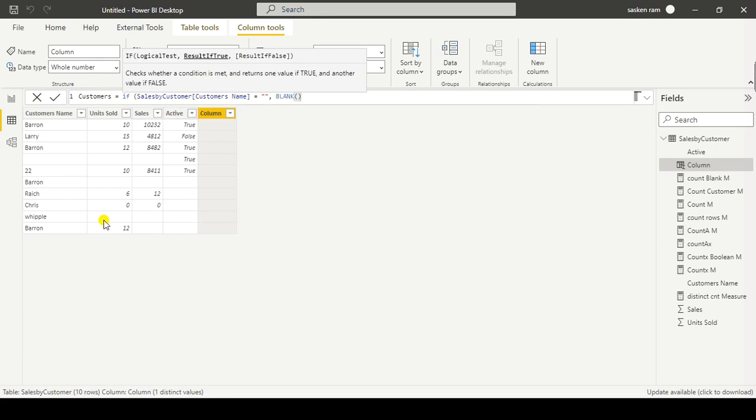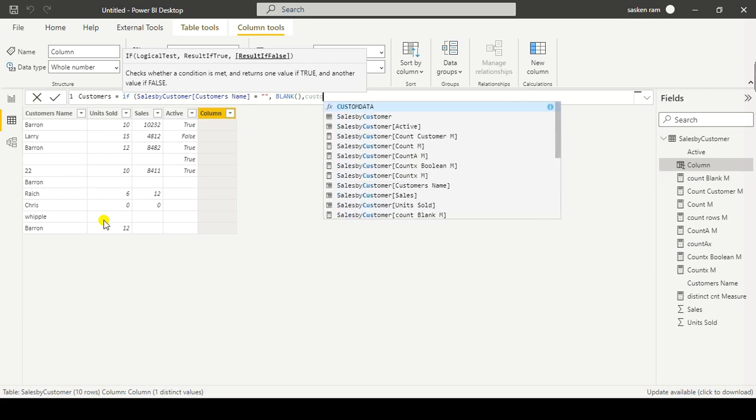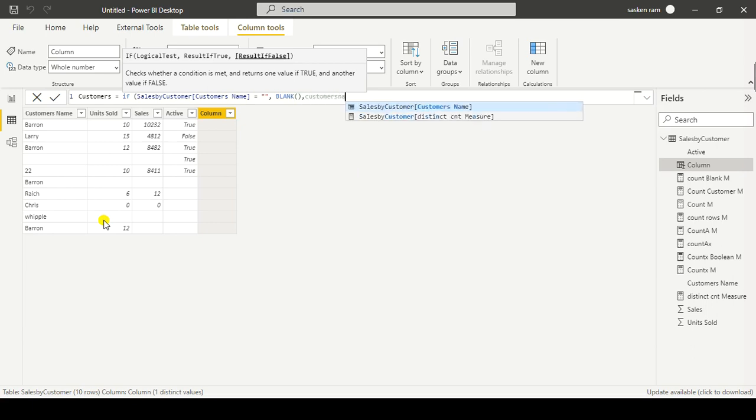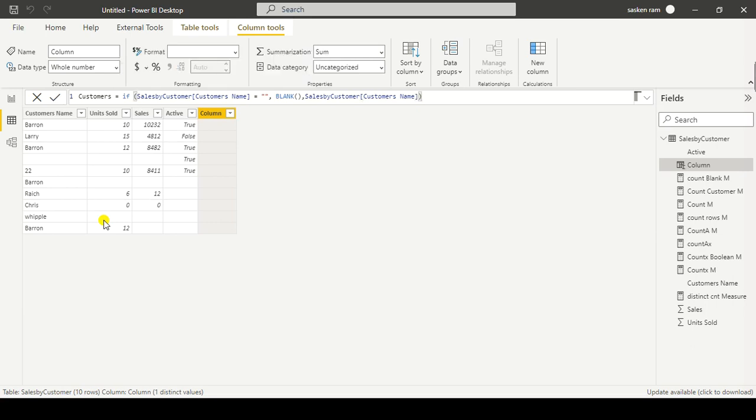If it is a blank, so what this one does is it checks if the values in the customer's name column is empty. In this case, it is considered as empty string by the text data type. The customer's name column is a text data type. In the case of text data type, it considers the blank value as an empty string. So we need to explicitly specify this one as a blank. So now it should work.